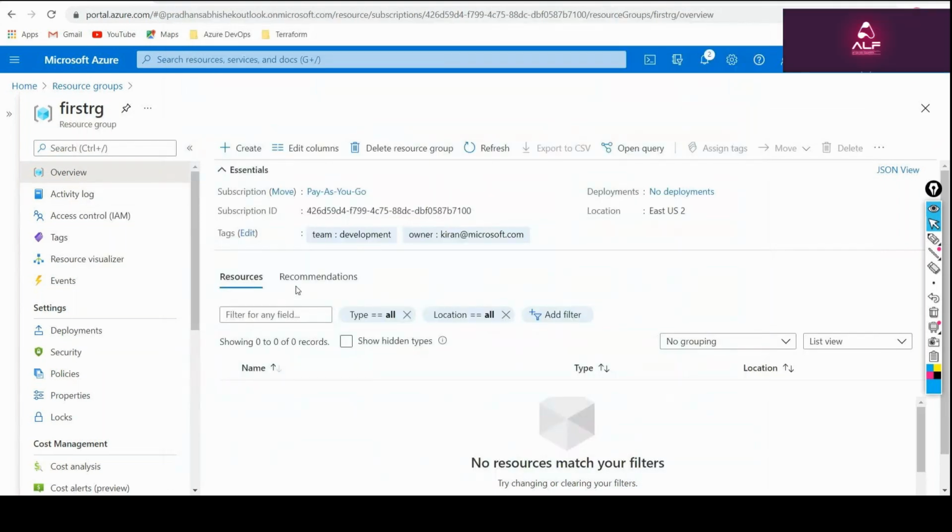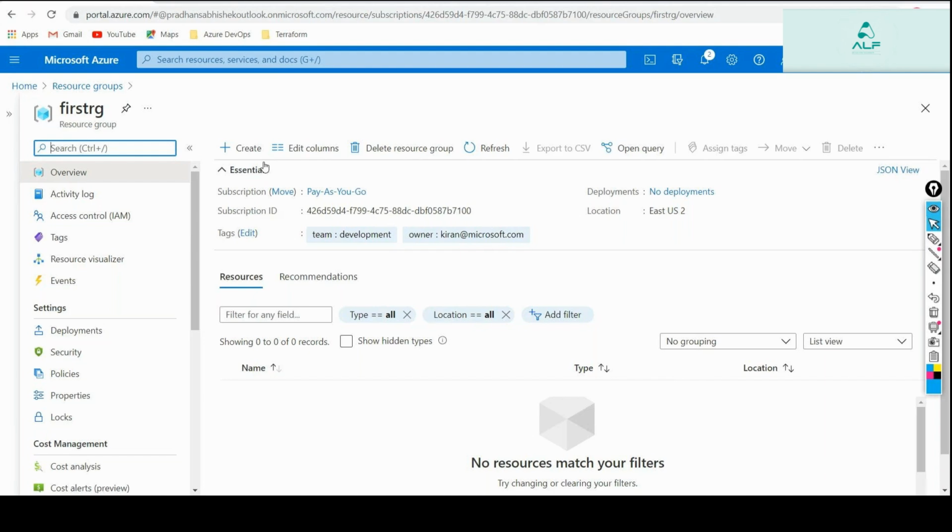Okay, thank you. So you cannot change the name or the location. These are the parameters you have to think about earlier, meaning before creating a resource group, you'll have to decide what the name is and what location I'll have to create it in. Now, can you change the tags? Yes. Tags can be changed at any point in time.